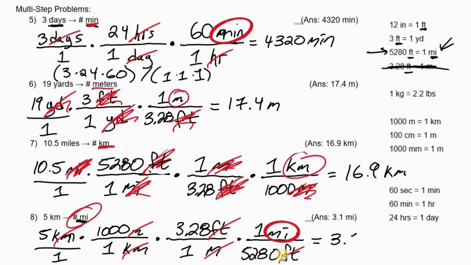We'll get that it's equal to 3.1 miles. And essentially, this is just saying that 5 kilometers is equal to 3.1 miles. For anyone who runs track or has ever run a 5K before, maybe you're saying to yourself, oh, wait a minute, that's what that's about. A 5K race is equal to 3.1 miles.